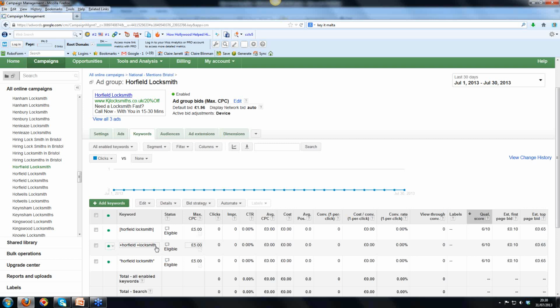Jacqueline says, can you please cover broad match again quickly? So Jacqueline, broad match is when Google matches it against lots of related keywords. You can see what it thinks is related by going into the Google keyword tool. So all of those hundreds of keywords that come up if you use the Google keyword tool, you are at risk of being matched against.